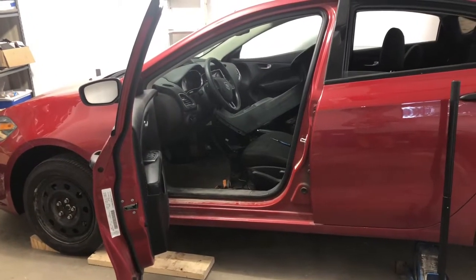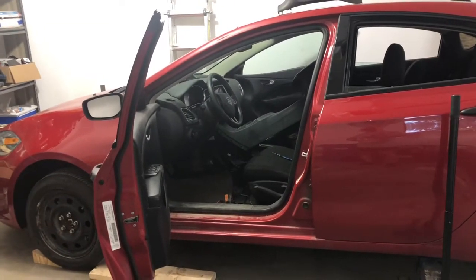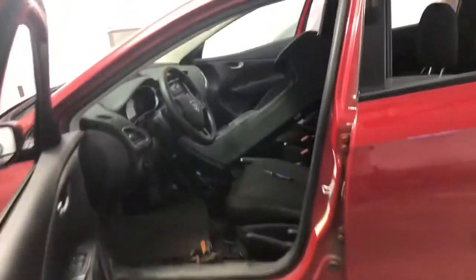Hello everybody and welcome to my video on diagnosing and repairing e-brake problems on the Dodge Dart. This is a 2014 SE model, but I believe they're all the same. Very quick overview of the system first.